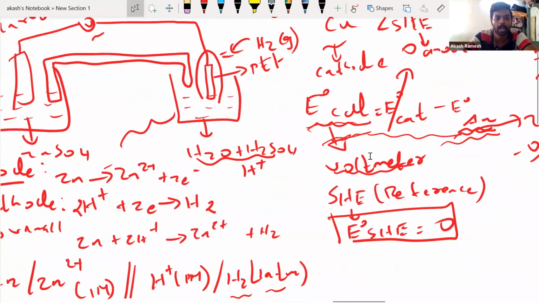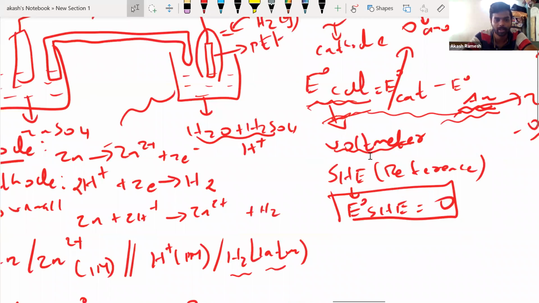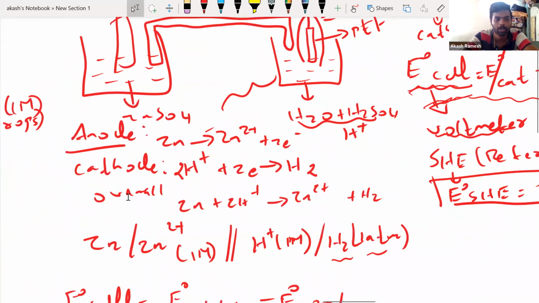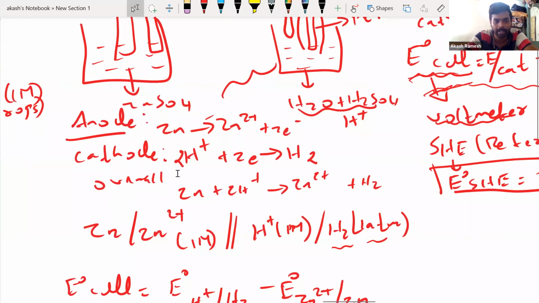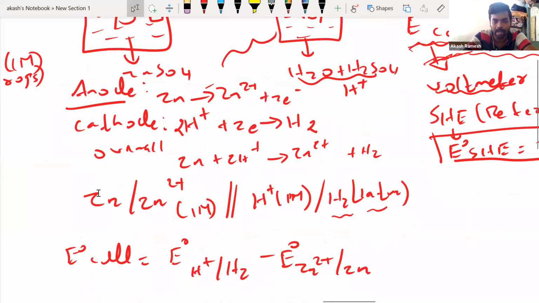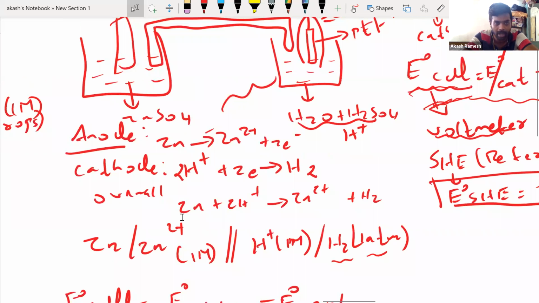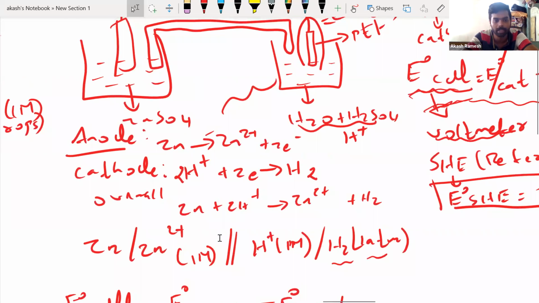And then we went on to see how do you represent a cell, right? Representing a cell is also very important, guys. So I told you a bar represents the transformation. Zinc, you already started with the left-hand side, that is the anode side. You have to see what is happening. Zinc is becoming Zn2+. So I put zinc bar Zn2+, and whenever you talk about the electrolytes, ions, you have to talk about the concentration. Obviously, it is standard hydrogen electrode or standard EMFs. So I put 1 M only.